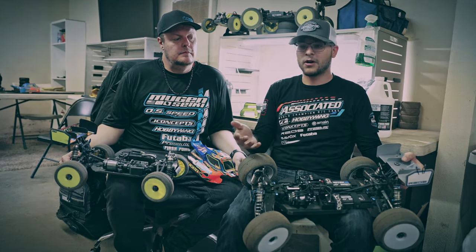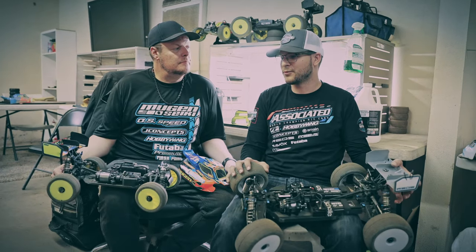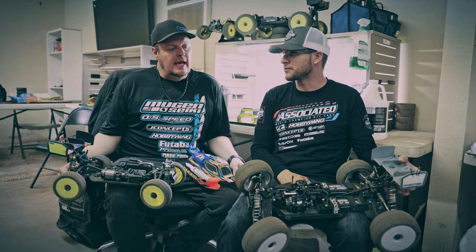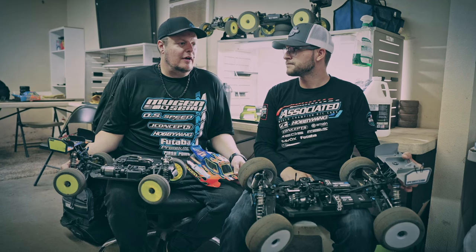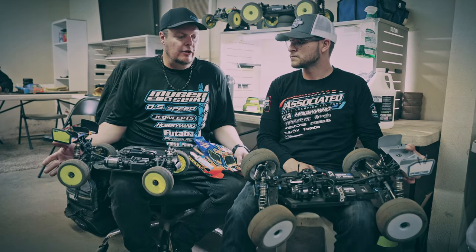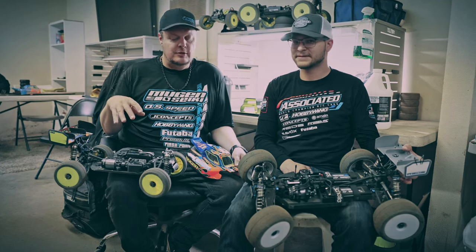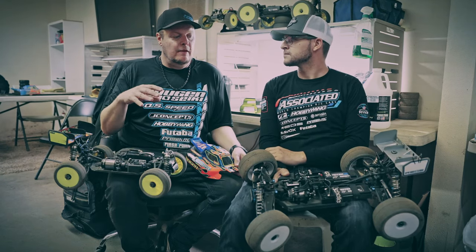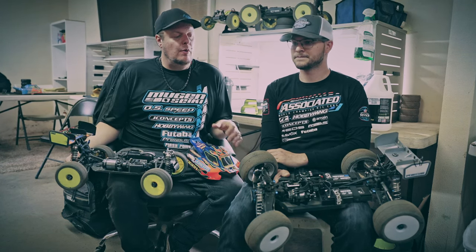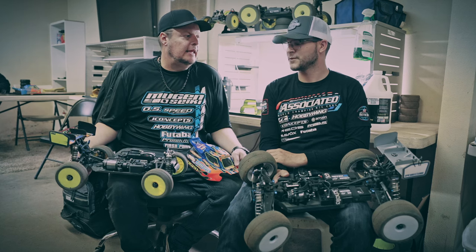Now, if you are in a circumstance where you need a lot of power to make some crazy jump, I'm not really sure now that we can tune the speed control with the turbo and boost if I would even go back to that. Unless it was just some insanely high grip with a jump that you just needed every bit of power to do. But normally, especially at the bigger races, there's so many entries and the track gets bumpy, a little bit looser. The other thing that makes it nice is the transition — at this event we're running four classes: nitro buggy, electric buggy, nitro truck, electric truck — we want to have similar driving feeling, even though the electric cars maybe have more overall power, so that going from class to class isn't just a completely different feeling.